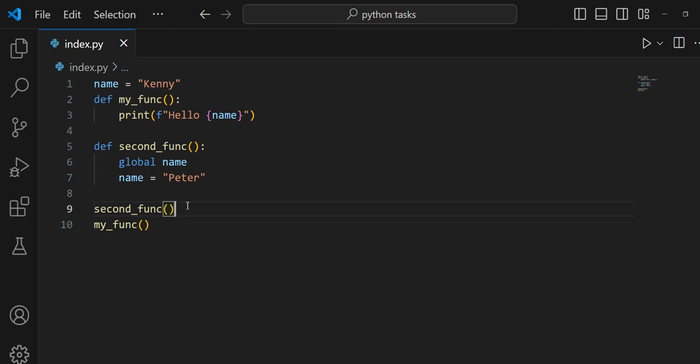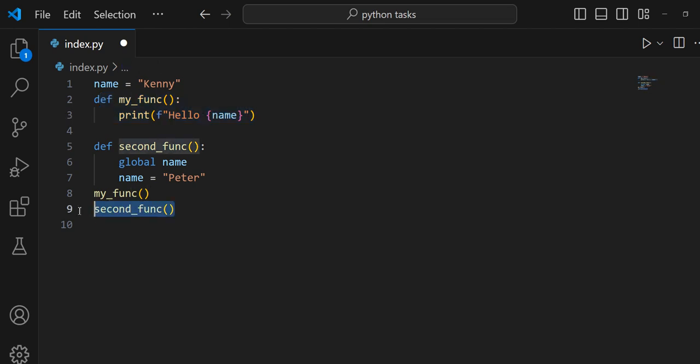I want to understand something. Okay, so that's because the functions we called down there, we called the second function first. If my func was above, it would still run it normally, right? Exactly. Yes. Okay. The first one is hello Kenny.